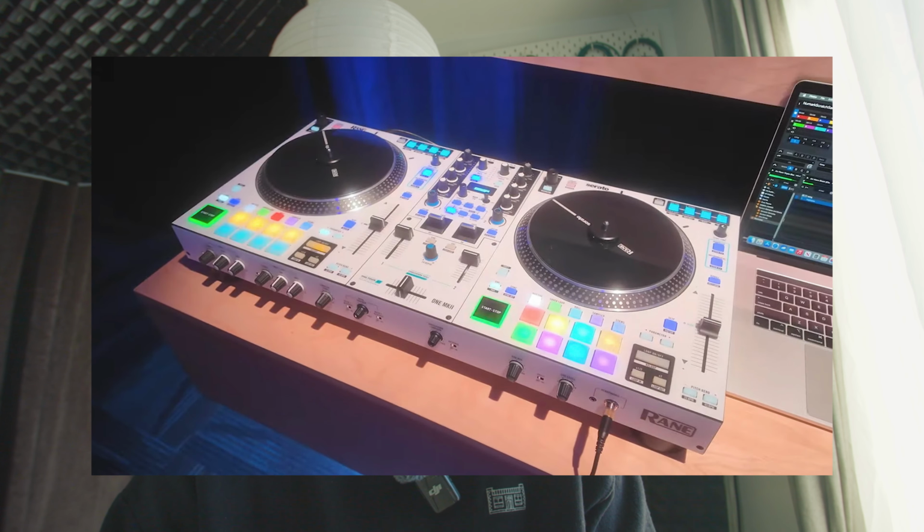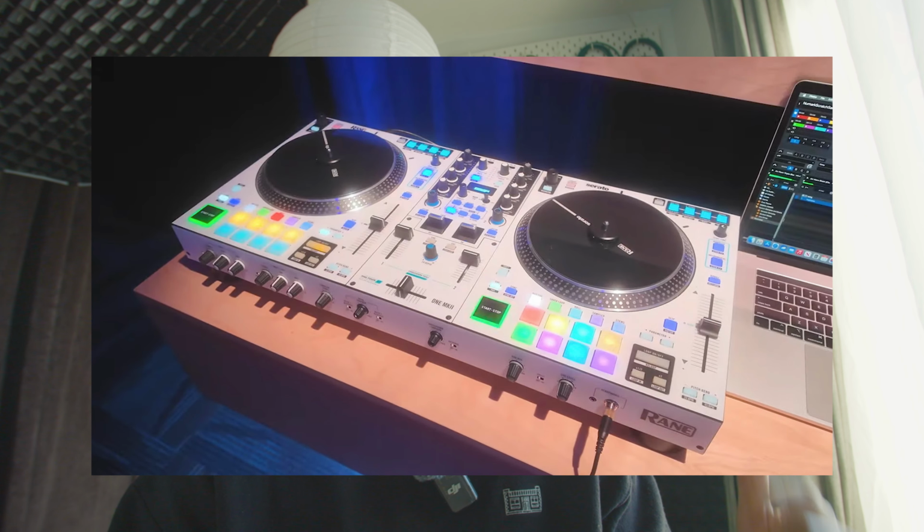That first motorized controller that came out, was it 2 years ago, that they got a lot of feedback on. And I guess that they did some updates to it. It now has stem separation in it. It has built-in effects in the mixer now, which it didn't have previously, which was one of my complaints about it. But a lot of the form factor, the size, everything else kind of stayed the same. I'm interested to see what people think about that controller coming out.